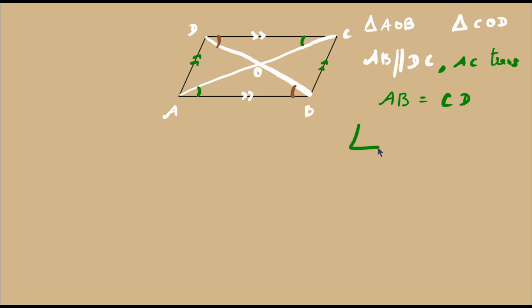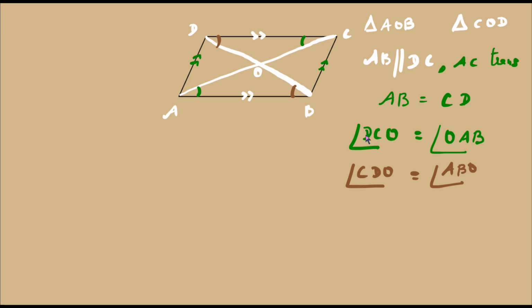I have angle DCO is equal to angle OAB, right? So this is my first observation, the green angles. And now what about the other two interior angles when BD is the transversal? We have the angles in brown: angle CDO is equal to angle ABO. Am I right? Yes, it's ABO.